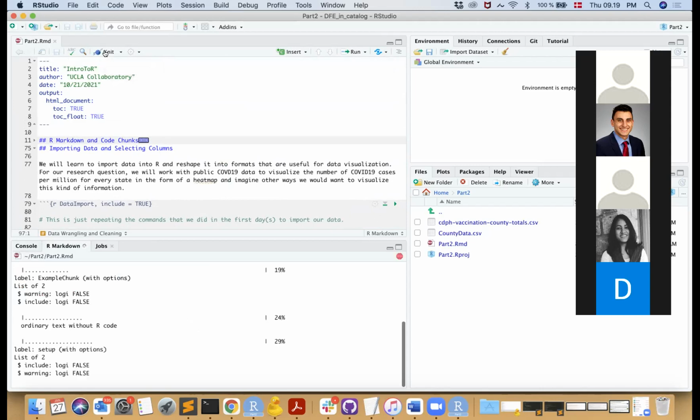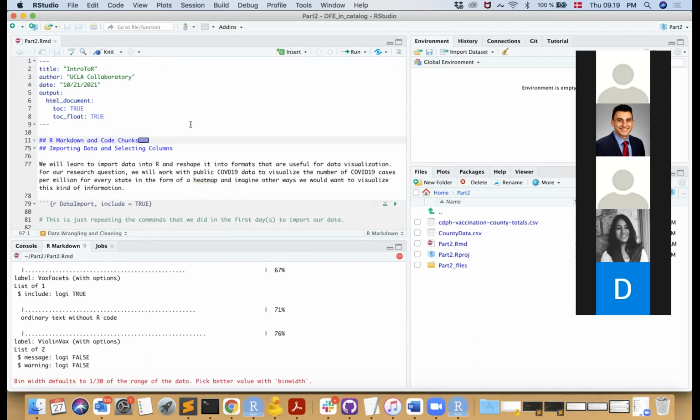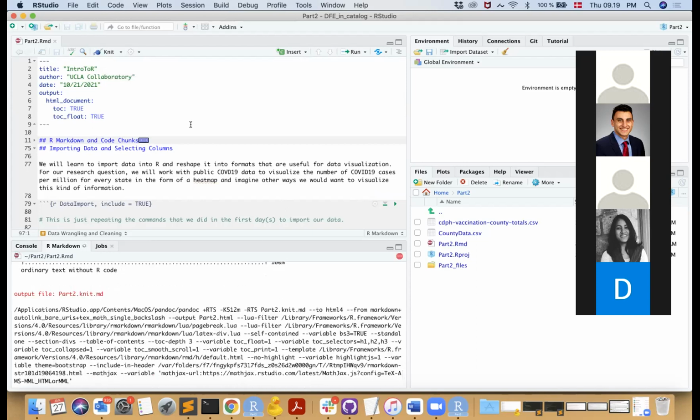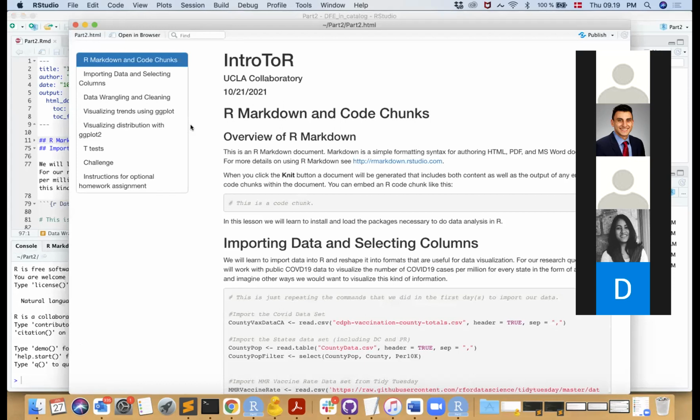You're going to see that we transform this written document into something visually appealing. Right now, we are compiling this document into an HTML file, but we could also transform it into many different things. So this is the magic of R Markdown.